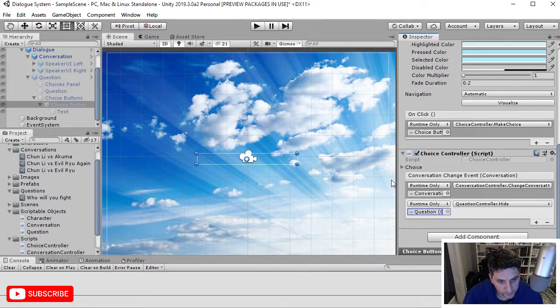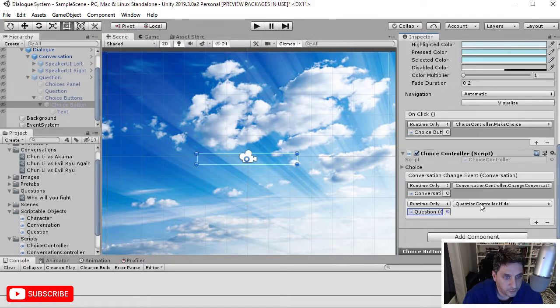So through using these events, we can invoke an event, basically cause the event to happen, and then through this inspector on the right, we can track all the game objects that will be interested in that and specify what we want to happen with those, like which method we want to call. And those will just get called with the conversation. And we can just take a look at that.